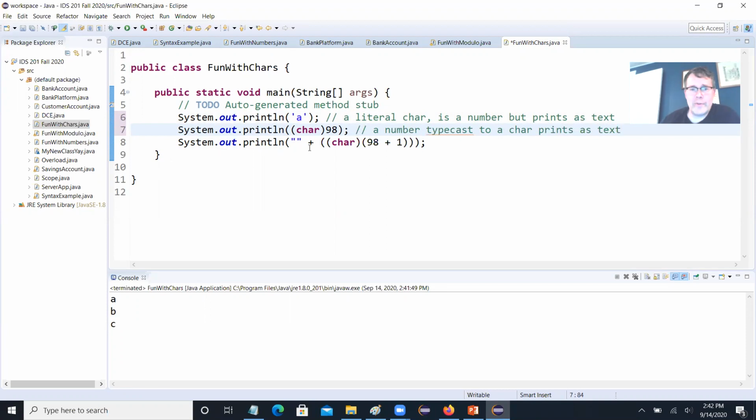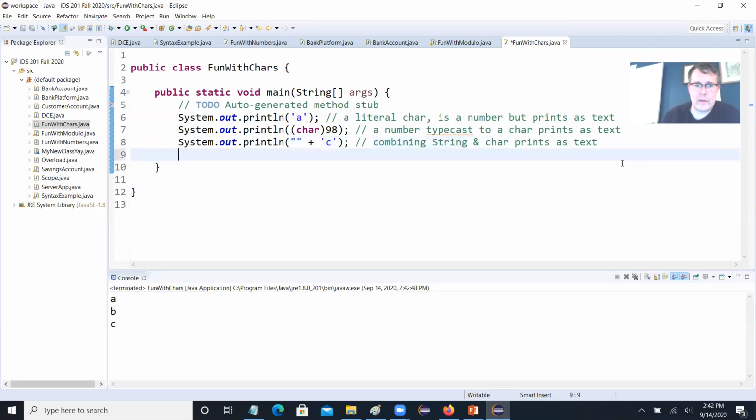When I'm doing this here, I'm going to undo this. If I did this, here I'm combining a string, because that empty pair of quotes is what's called an empty string. Combining string and char prints as text. So if I run this, ta-da, ABC, right?